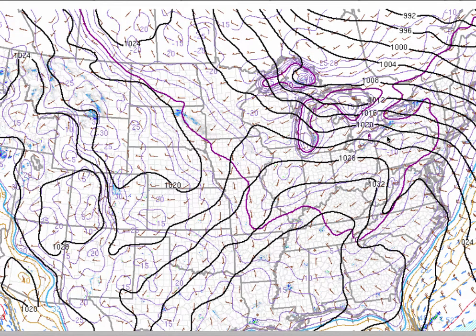Now the good news is that this pressure gradient is going to start to weaken. So by this evening, the winds are going to range anywhere from 10 to 20 miles per hour rather than 15 to 30 miles per hour, which is excellent news because it's going to mean that the wind chill will start to back off a little bit. And by tomorrow, these winds will be significantly weaker, around the 5 to 15 mile per hour range, and our temperatures will start to moderate as winds shift to the southwest.